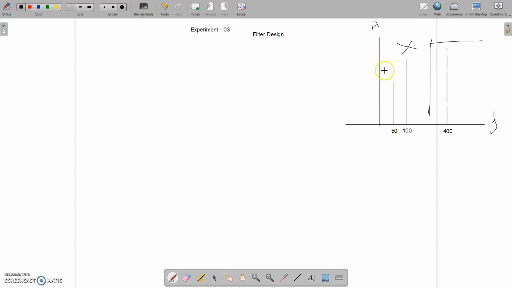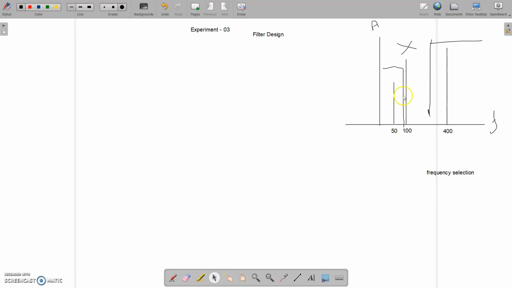Or say I want only this 50 hertz, not any higher frequency components. So how can we do that? That is where the filter comes from. We have to design a filter so that I can crop out a particular frequency signal. So this is why a filter is also known as frequency selection, because we are actually selecting particular frequency components.